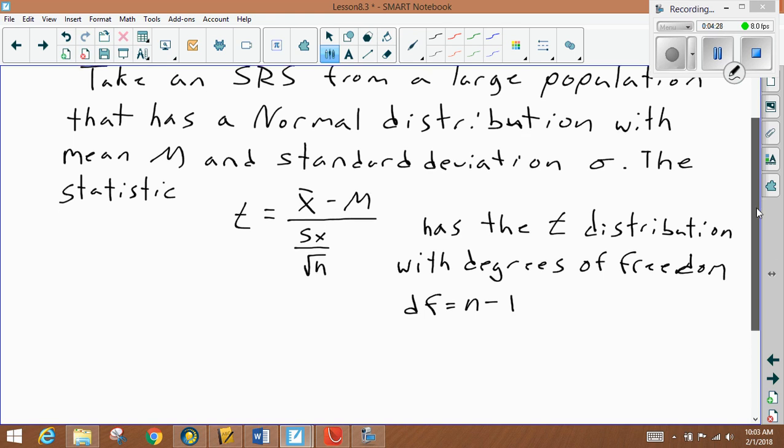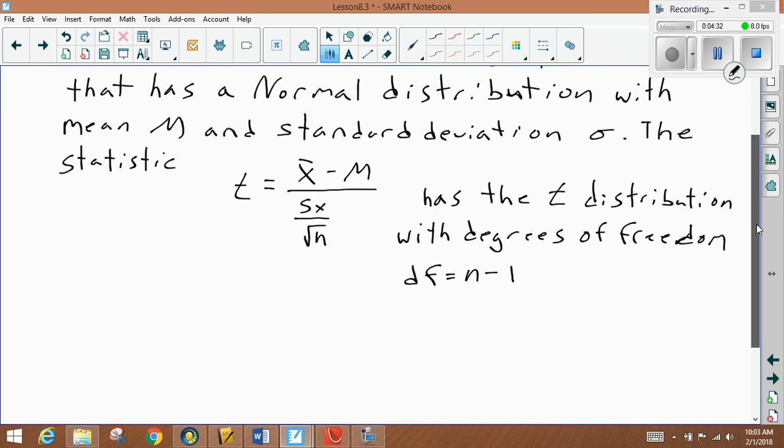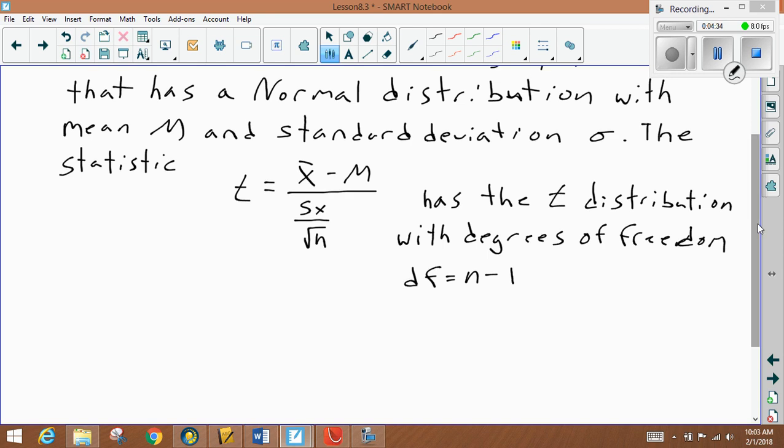So that is true if it's normally distributed. But if we have a sample that's large enough, in other words, the sample size is 30 or larger, we can assume it's normal.